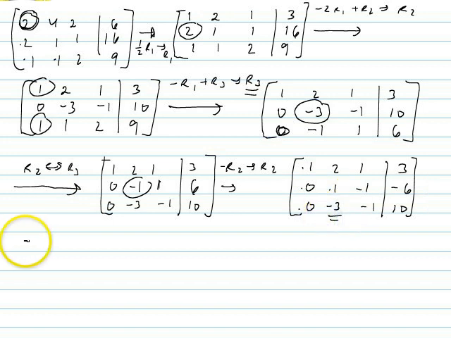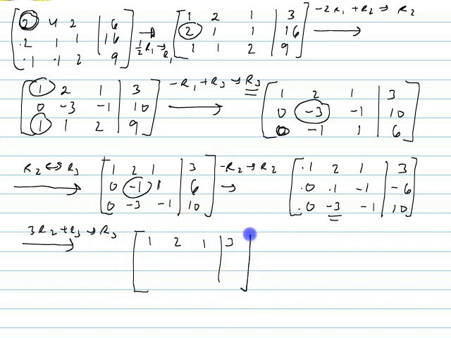Finally, the way we get rid of that 3 is by utilizing row 2, do 3 row 2 plus row 3 into row 3. Remember, row 1 does not change. Row 2 doesn't change, at least in the matrix it doesn't. But row 3 changes by doing 3 times 0 is 0 plus 0 is 0. 3 times 1 is 3 plus -3 is 0, like I want. 3 times -1, -3 plus -1 is -4. 3 times -6 is -18 plus 10 is negative 8.